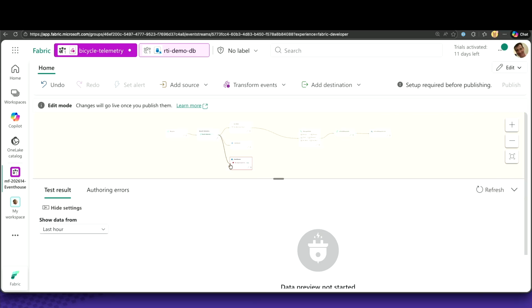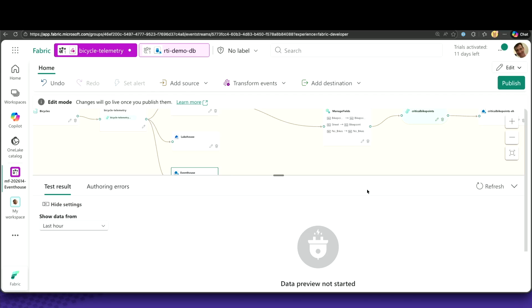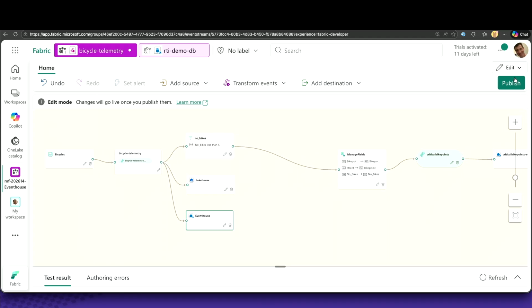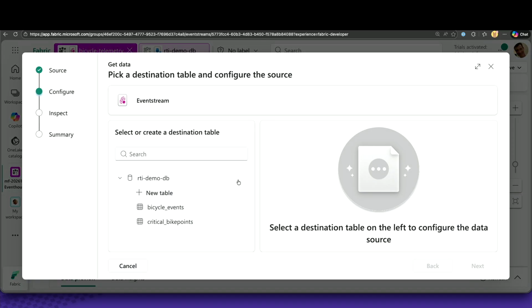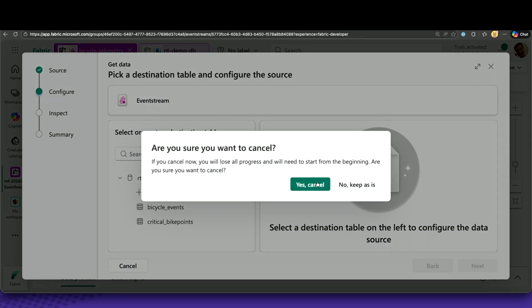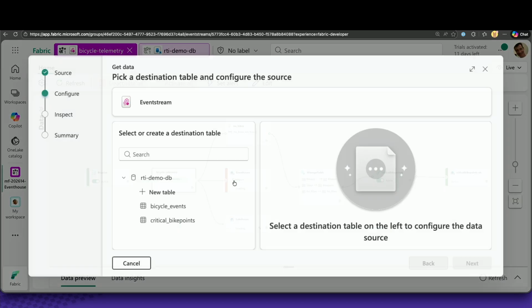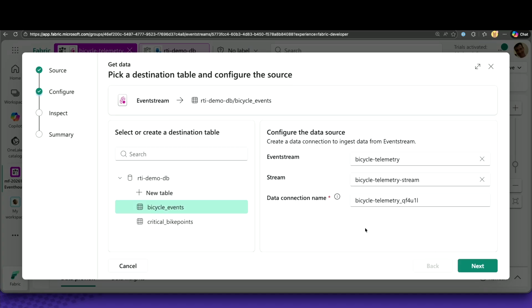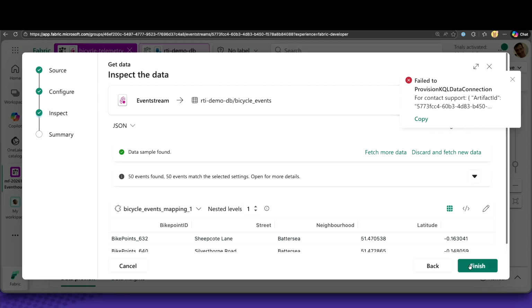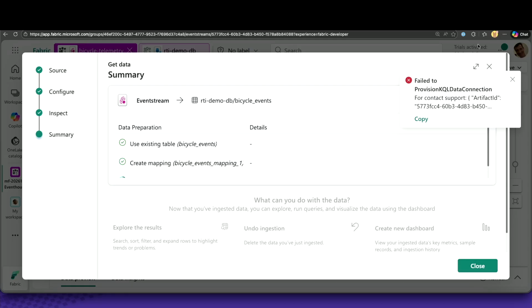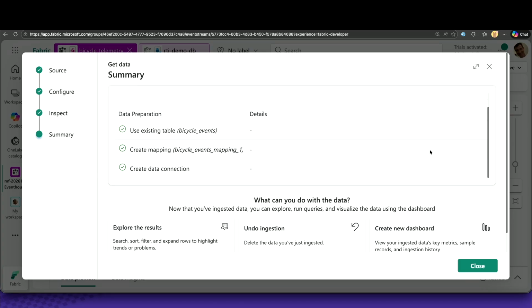Same game, you see, we're putting the data in here, and once we publish that and create a little bit of space here, we see that all the 3 destinations are here, and once we publish it, we can create the destination table, which in this case is the raw destination table that could serve at some later point, for example, a data activator connection or whatever, right? So, there's some error, but it still works. That's like the round trip, and you see the power of event streams.